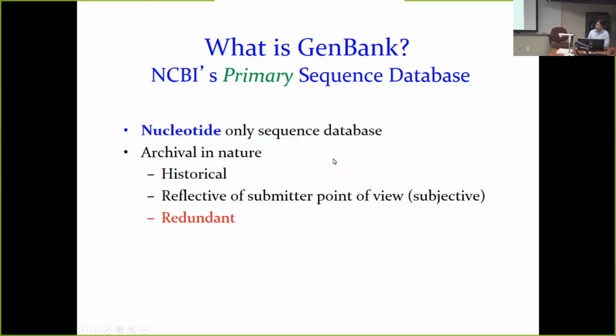And again, you can see the different revisions of the sequences submitted at different dates. And one deficiency of primary databases like GenBank is that there's a lot of redundancy. Again, different labs working on the same bacteria deposit the sequence of the same gene, okay? And they're all going to have different names of submitters.